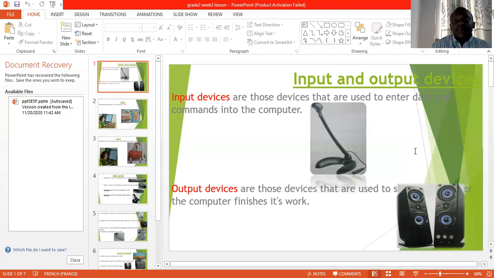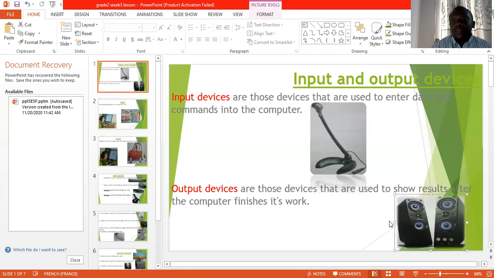But the other part is the output device, a device that takes information from the computer and takes it out, like speakers. Speakers help you listen to music. Music comes from the computer to the outside. So the mic gets the voice from outside to the computer, which we call an input device.